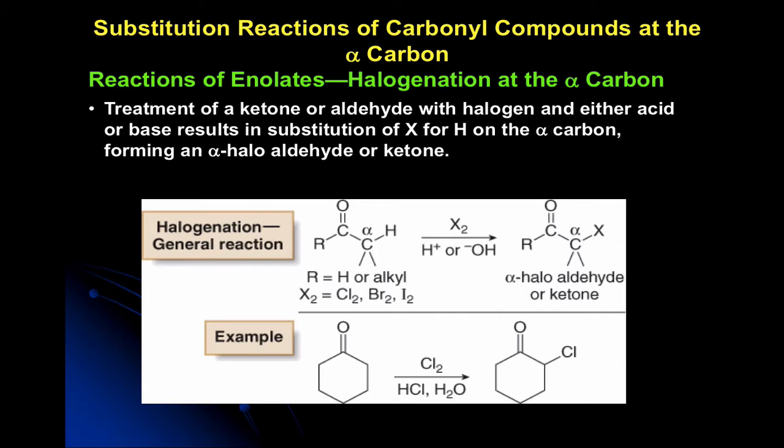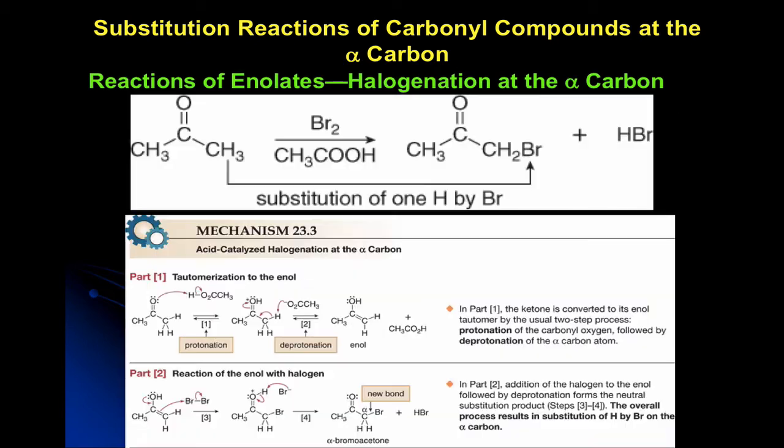For practical reasons, chemists in the laboratory typically don't do chlorinations because you're dealing with gas, and we typically just do the brominations because liquid bromine is easier to deal with. And so you can take a ketone, bromine, and acetic acid, and in this case, acetic acid acts both as the acid catalyst that promotes the reaction as well as the solvent. So it's pretty convenient. And in fact, you can actually buy bromine and acetic acid directly from chemical suppliers, which makes this reaction even more convenient because you simply take the two, mix them together, and you get the alpha bromoketone in this particular case.